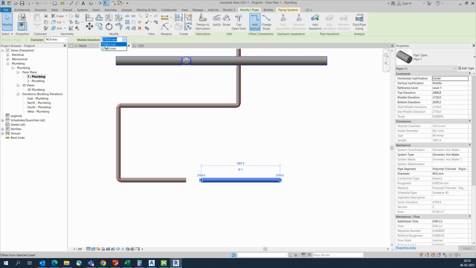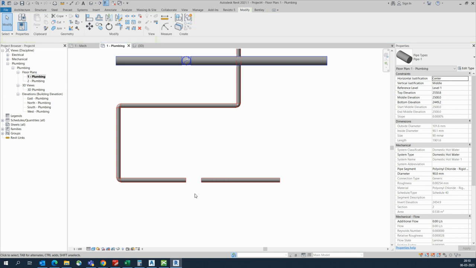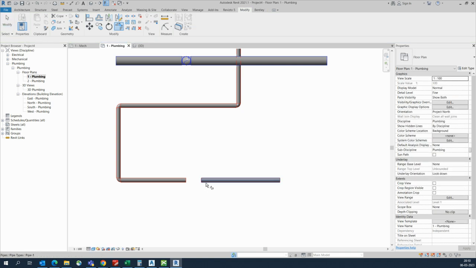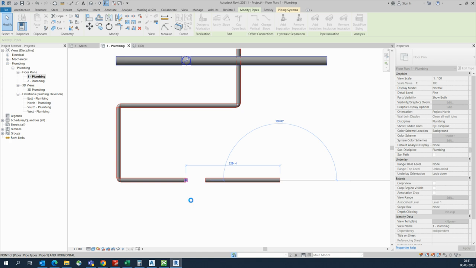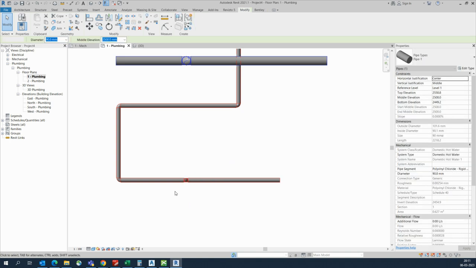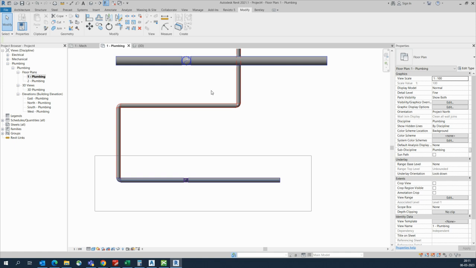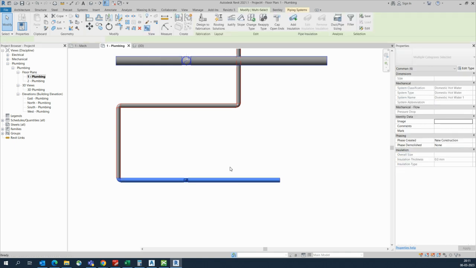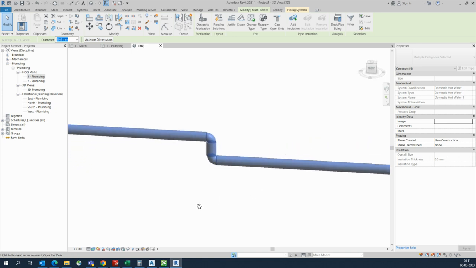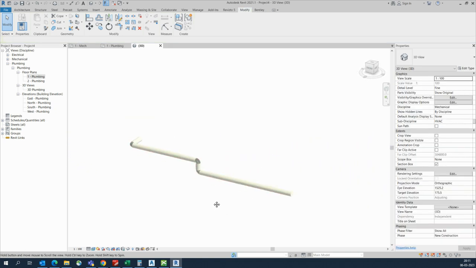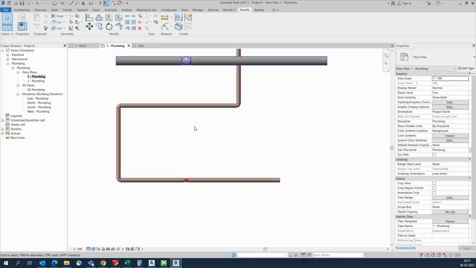So okay, we need to bring this one down, and just a simple command TR, just type TR and just select. Otherwise you just click on this one and just join like this. So it will automatically connect to the next pipe. So if you go to the 3D view, you can see it was connected here. Okay, so this is the way we can draw the pipe.